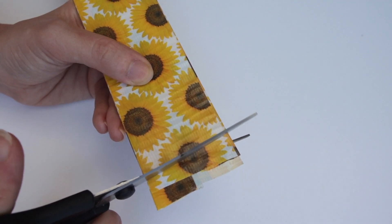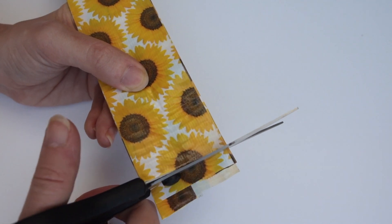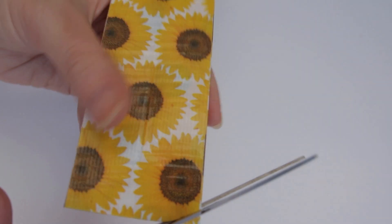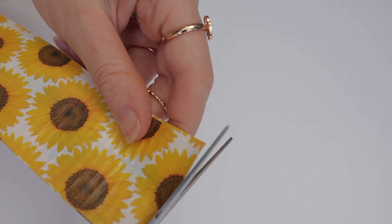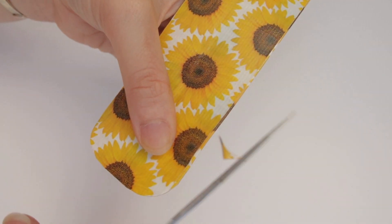As you can see it's much thicker when I try to bend it. I'm just cutting off the ends to make it nice and neat on either side, and then rounding off the four edges because it looks much softer — and this is the way a lot of my bookmarks look. With this DIY you can totally personalize it and give them away as gifts, and they're really nice as well.